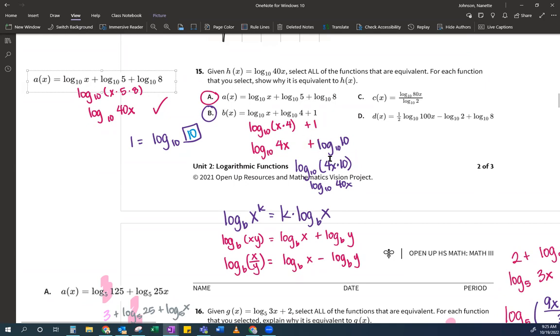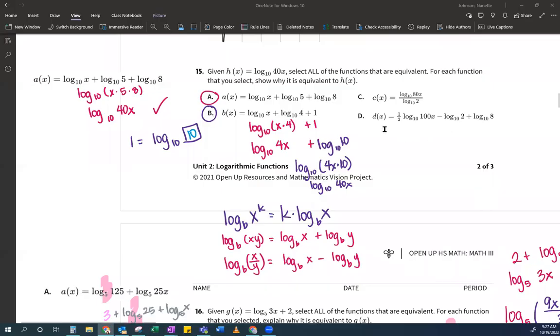So in this case, the key was really saying, how can I rewrite this? Because I really want a single log. I really want a single log. This is not even a log, Ms. Johnson. So just like you would ask for change, hey, do you have change for a $20 bill? This right here and this right here look different. A 20 and 20 ones look very different, but the value is still the same. Okay. So I'm going to pause the video really quick so that you guys can try this one. Try D right now. Think about what we talked about and these rules.